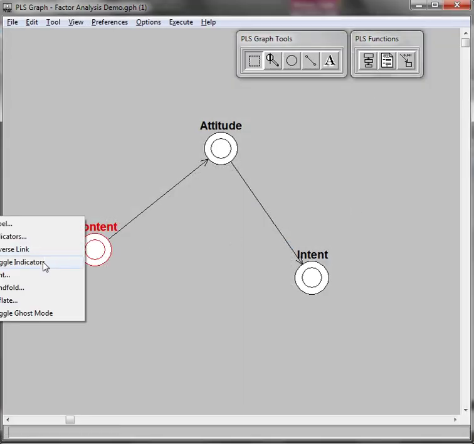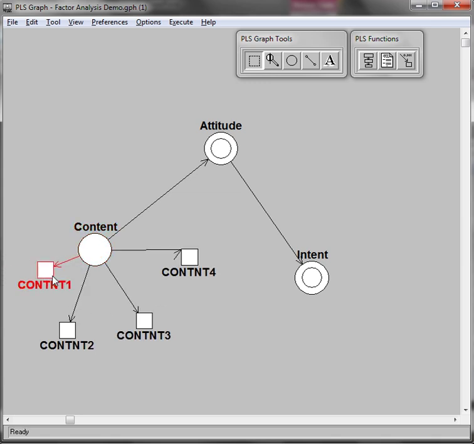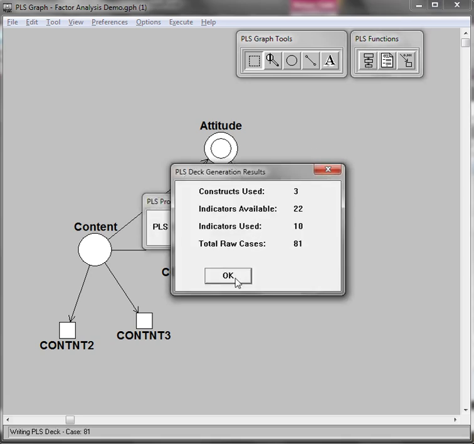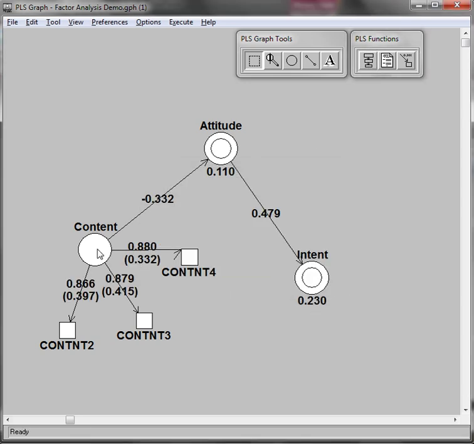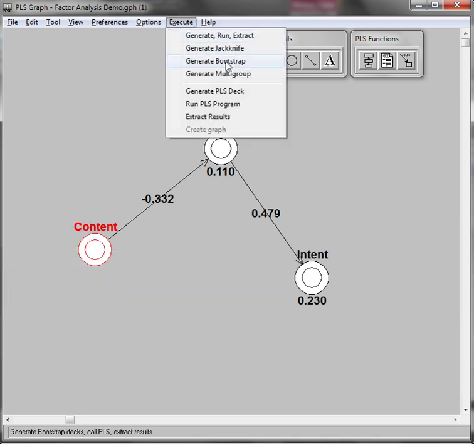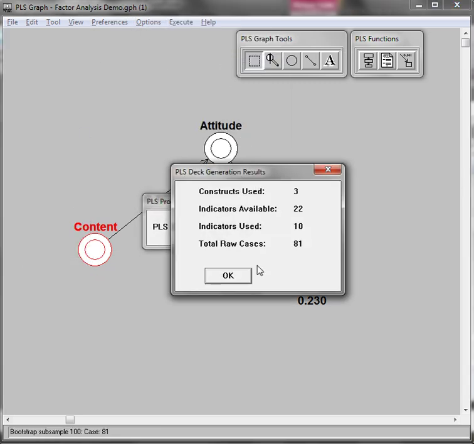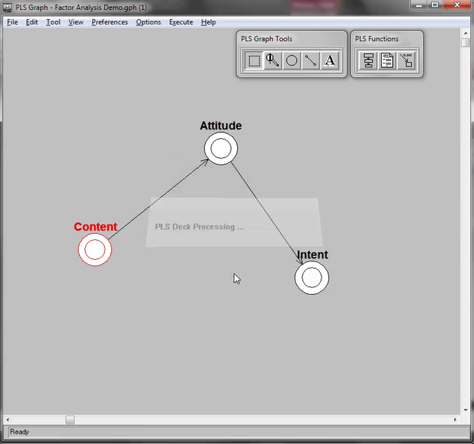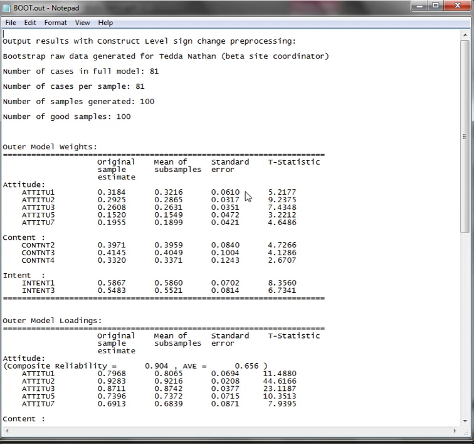So right click, toggle indicators, here's content 1, just delete it and run again. These look very good, but don't forget we need to run the bootstrap in order to get the t-statistics. Hit OK, go to output, and we look again. These are much better. Content 4 is still a little low, 2.6, but it's probably significant.